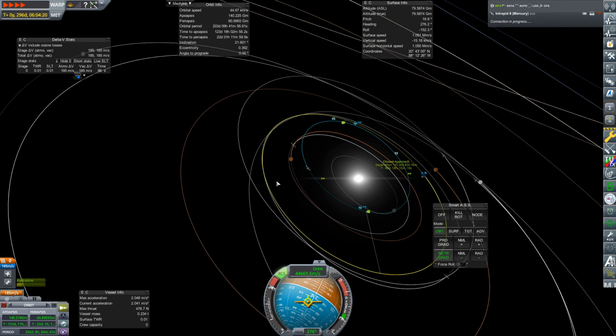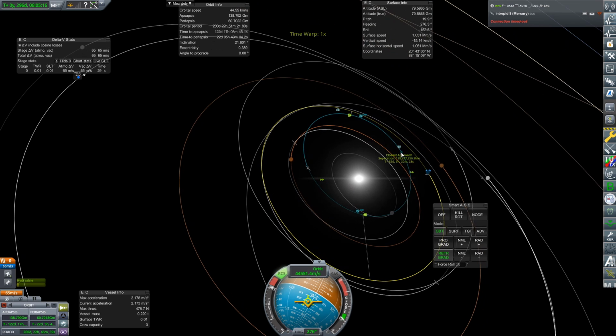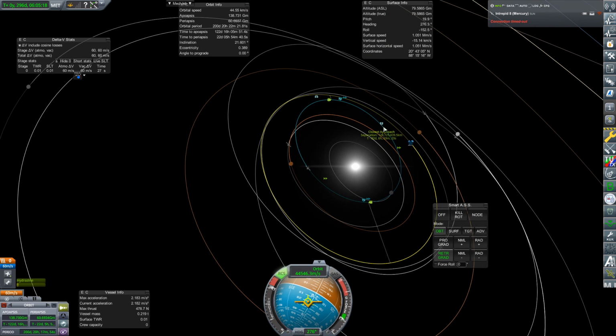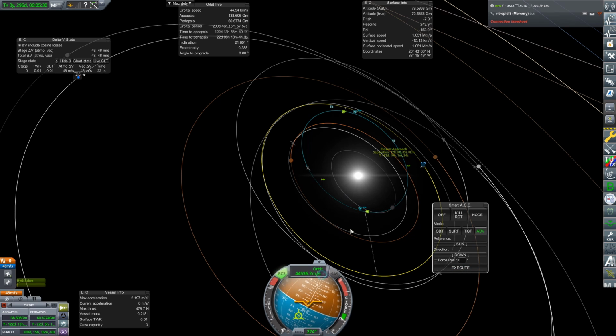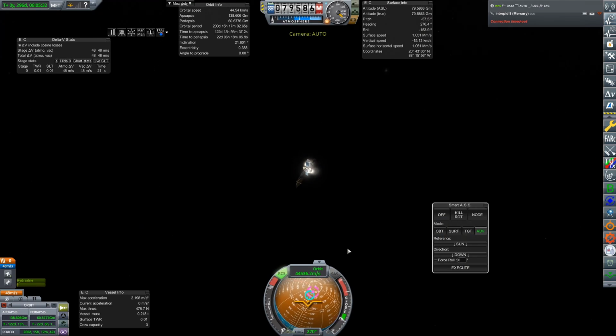I'm going to leave myself 50 meters per second of delta V so that I have translation and roll control, or all of my different translation directions. I want to make sure that I can still move around with RCS. So we are finishing up. Our closest separation is going to be a little bit around 128 gigameters, I think. So there we go. We have 50 meters per second left that we can use to point ourselves at the sun and keep that orientation steady.